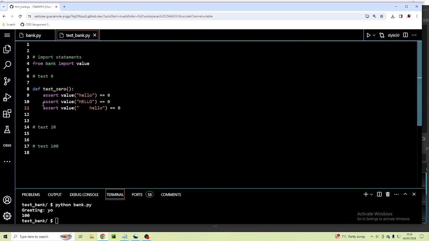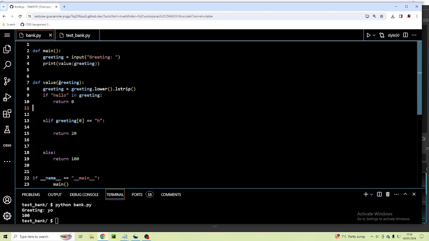So what this is doing here is asserting, as we've seen in the lecture series on YouTube or on edX, whatever you're watching on. We're asserting that the value function taking this string will give 0. So if hello is typed in here, either in lowercase, in capitals, or even with a space in front of it, it will return 0. That's what we're asserting.